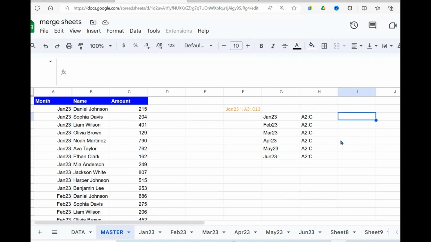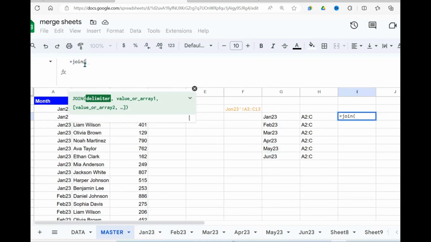Now I need to create something like this. There are different ways of doing it. You can use the join function, the text join function, or the n% function. The first argument is the delimiter. What is separating these two?